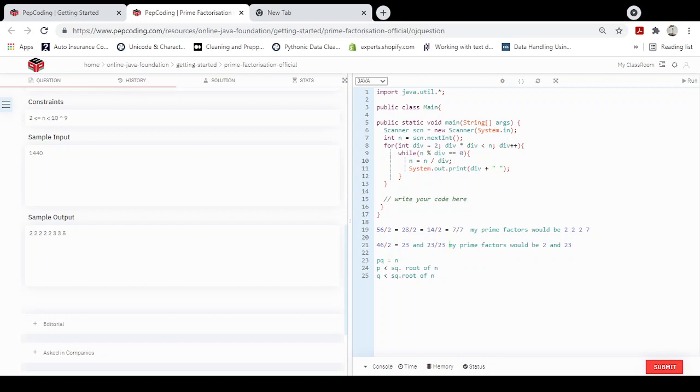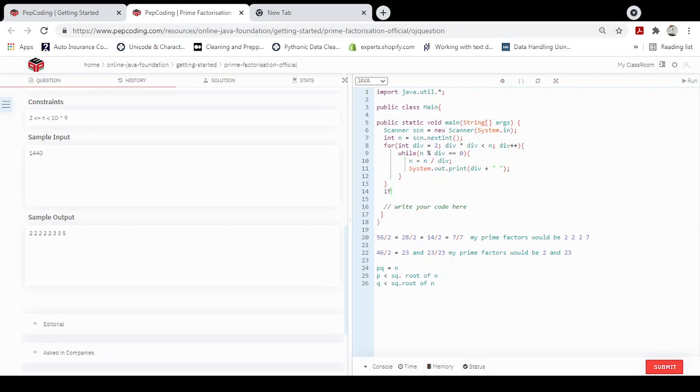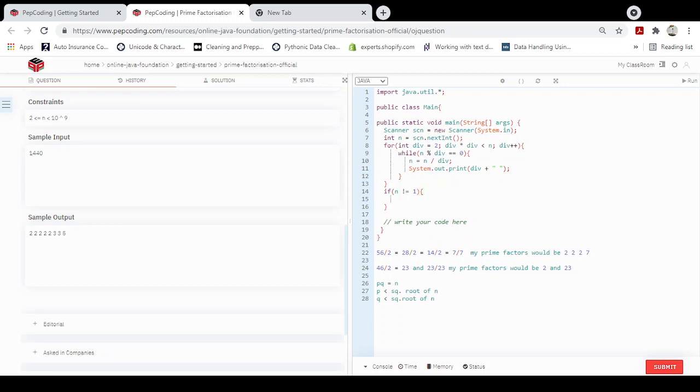So what do we do? We can do one more thing. See what? This remaining number, if it is not equal to 1, because the last 7 by 7 was giving me 1 as quotient. So if it is not 1, then that is the only number which is greater than root n and can divide this n.